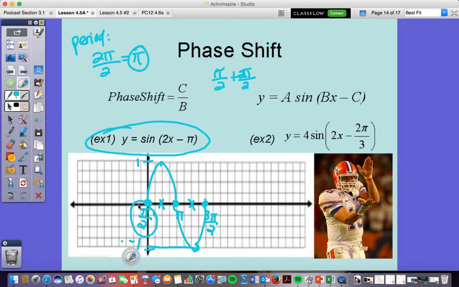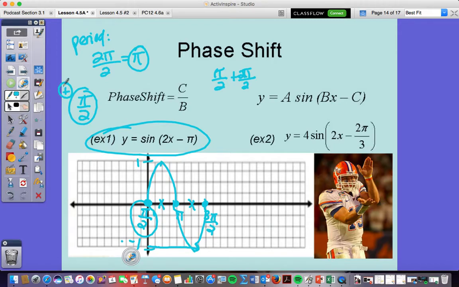So how do I get phase shift? How do I get phase shift again? C over B, good. So when we do this, we do pi over 2, right? And here's the big thing. You flip it. Good, Jack. We remember that if it's minus, we switch it to where now it's going to be pushed to the right side. If I end up doing this, pi over 2 is my phase shift. What I do, I look inside. If that's negative, I just put a little plus sign telling me that I start at positive pi over 2, okay?